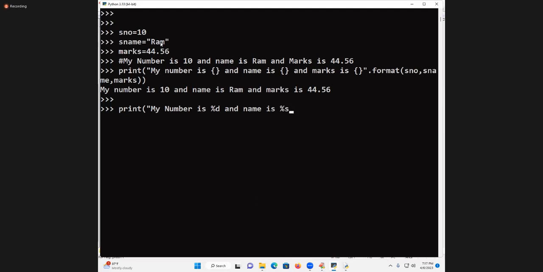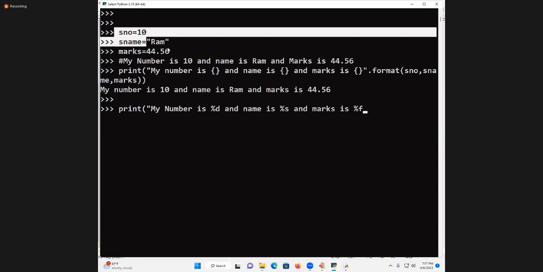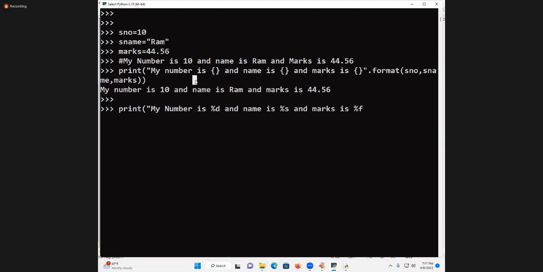Why %s? String. And marks is %f. Why f here? It's a float. Don't ask me how I can know that it is integer, float and all. Already we discussed data types.